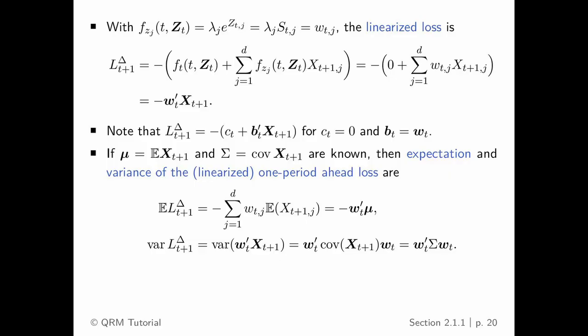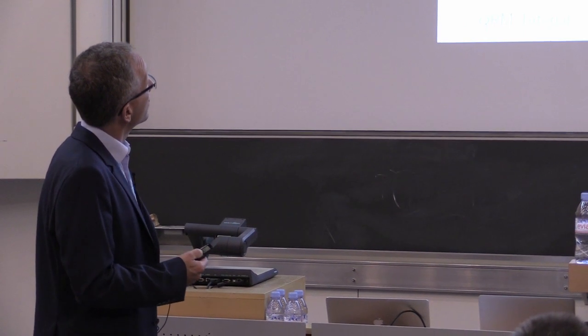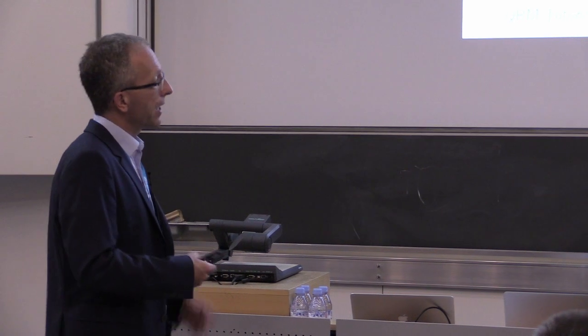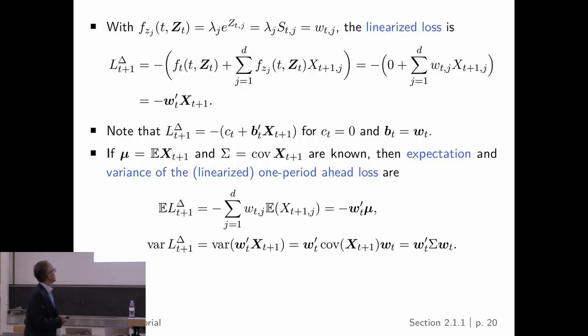You get slightly better known formulas by looking at the linearized loss, L_{t+1}^Δ, where we have that the derivative of the exponential is just the exponential. So what happens is that when you compute L_{t+1}^Δ, you get just this formula over here. The time derivative is not there. That happens only when you consider portfolios whose value depends explicitly on time, such as bonds or derivatives or loans. Our stocks do not. And we get this simple formula for the change in value, minus w prime x_{t+1}.